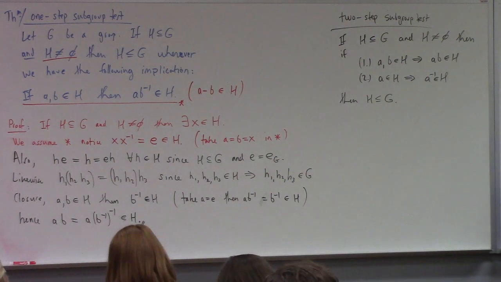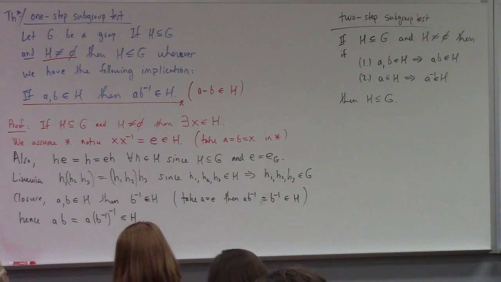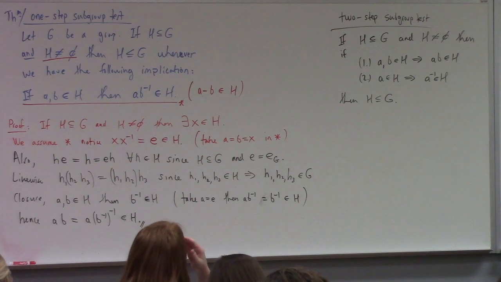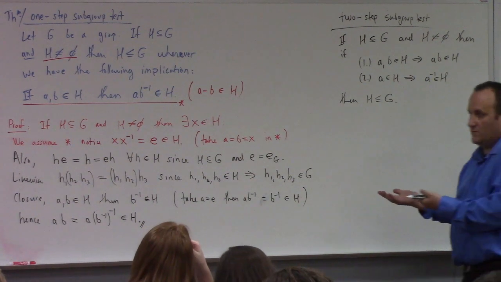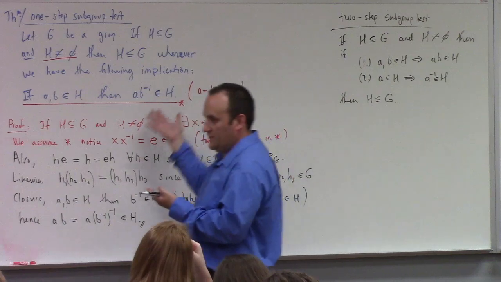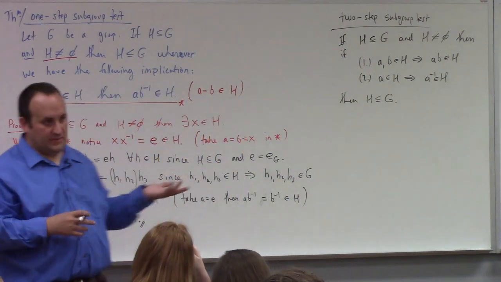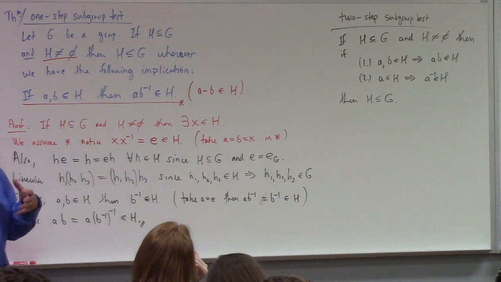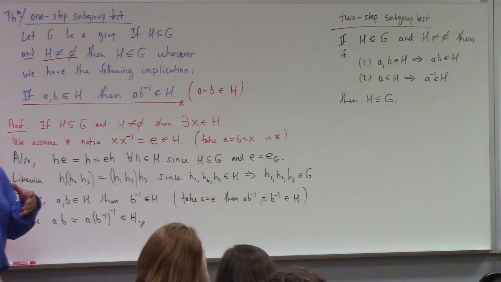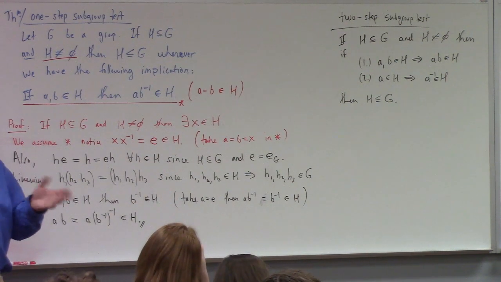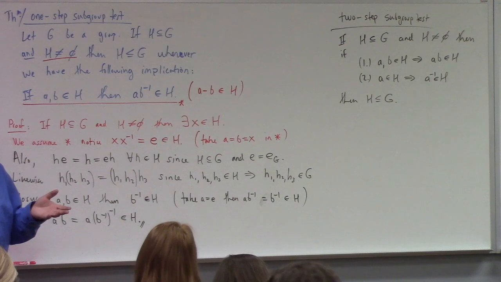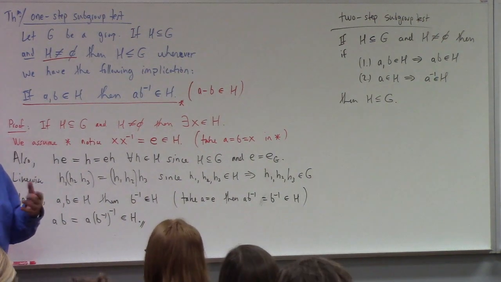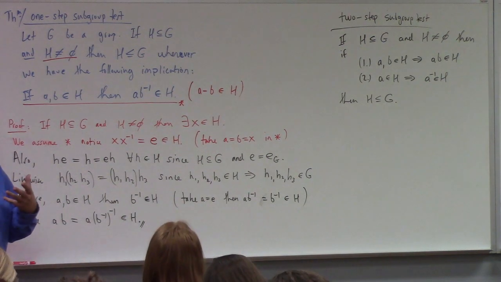I will not attempt to prove that, but it's easy to prove. And also, which one should you use? If you want to prove something's a subgroup, how should you proceed? Do you want to use the one-step test, or the two-step test? Both of them are mislabeled, because they're at minimum a three-step or four-step test, since there are other things that usually need to be attended to for a specific example.